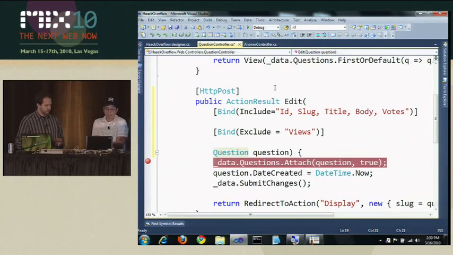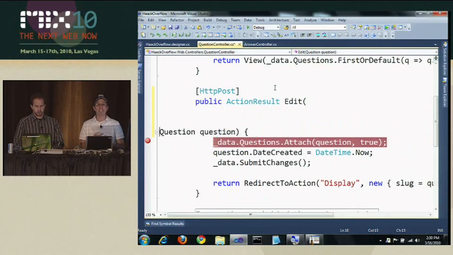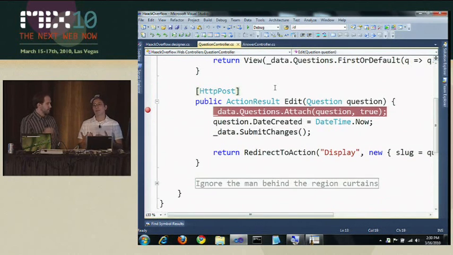Right, exactly. For a highly secure site, that's what we would recommend: not sending your actual domain objects in and out, but using a separate model that's specific to the view, which gives you extra security. Use the bind attribute if necessary. And most of all, the key point of all these talks is do not trust user input.